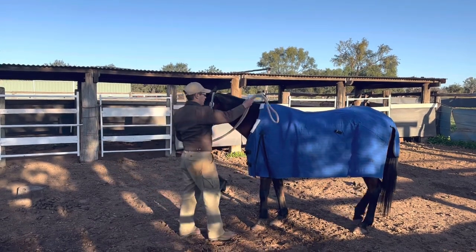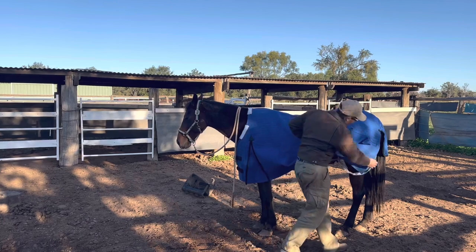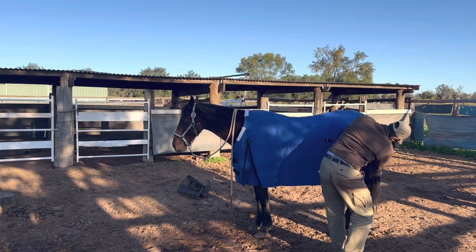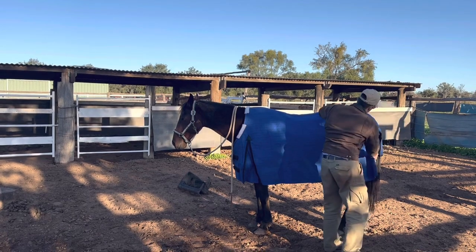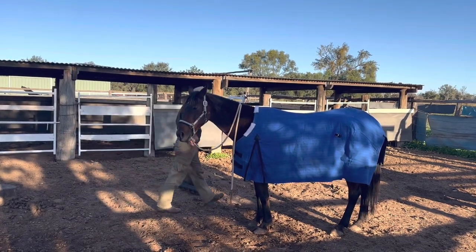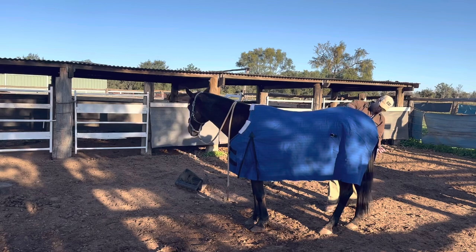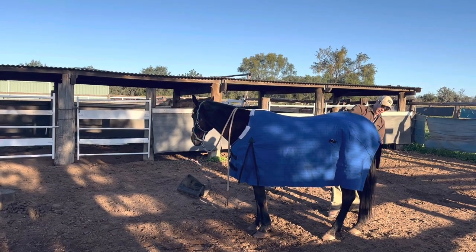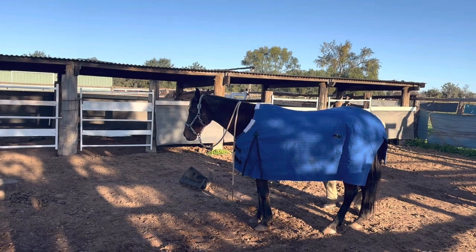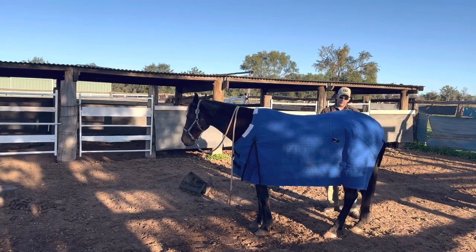So next up, we're gonna do the back straps up. Now with this second strap, we thread it through the first strap and then back onto the D-shackle. It's actually a bit short, but probably up a bit. You want to come around it?